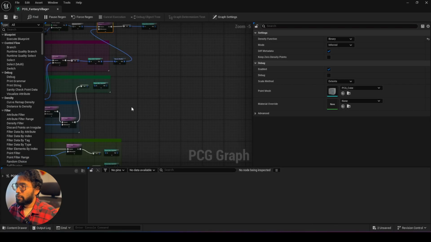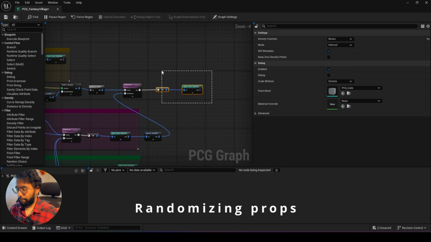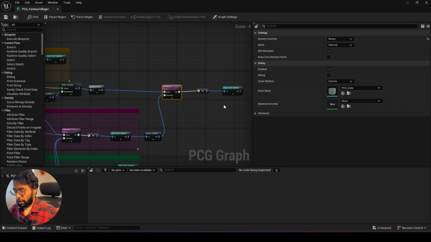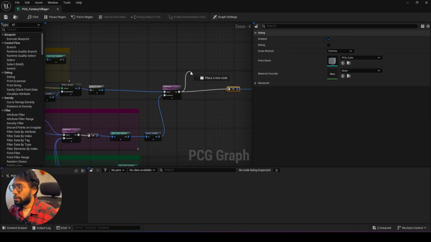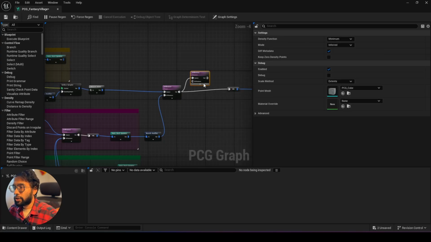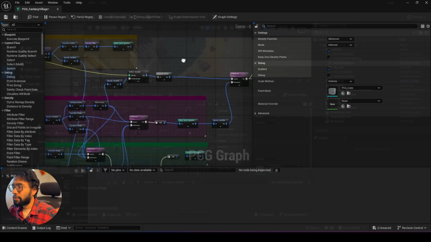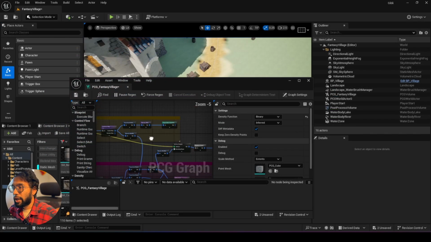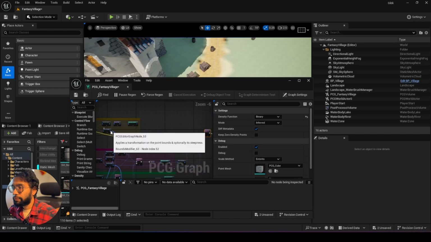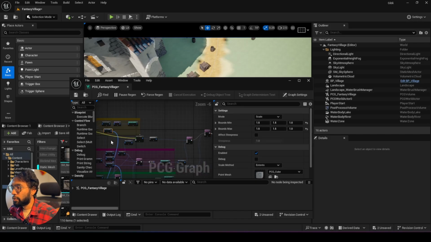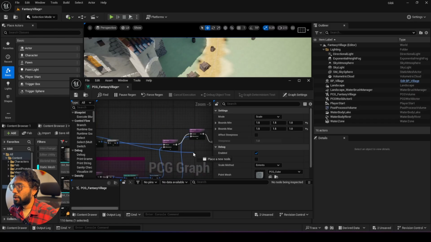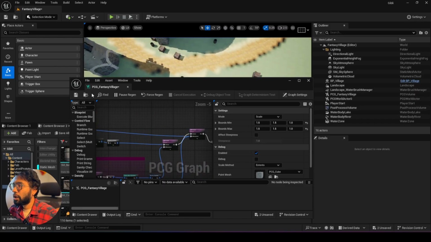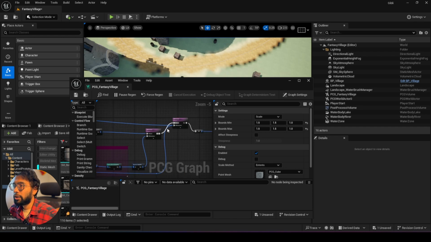And now the next step is basically to add more randomization to this. So drag in a difference node again, but before that, let's remove anything that is spawning on the path. We don't want that. So we just drag out from that and connect it to our, there you go. We eliminated all the points that are spawning on our path so that our path is clear.